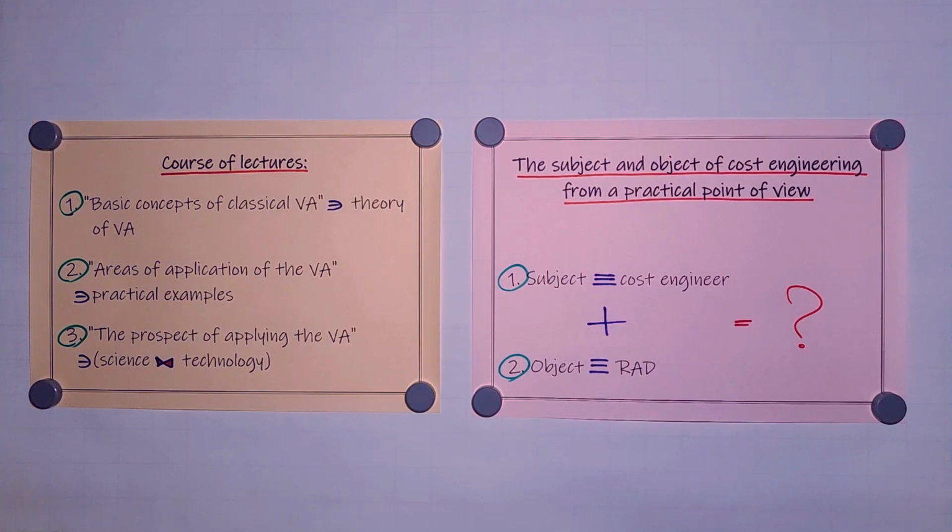At first glance, the object should be a product, the cost of which we manage, but the practical activity of a cost engineer consists precisely in the formation of a reference set of documentation, which is a tool for managing the cost of a product. As an analogy, we can give a digital product LED or reference product LED. The reference set of documentation may include various elements, for example, visualization of the basic concepts of value analysis such as structural and functional models, various reports used in value analysis, etc.